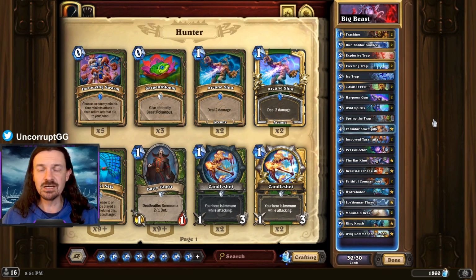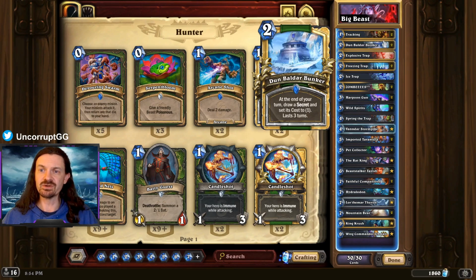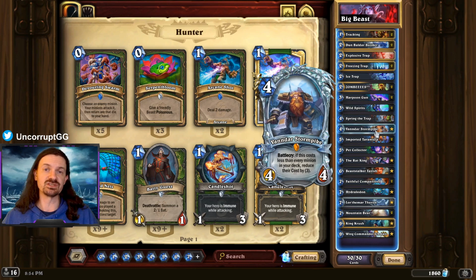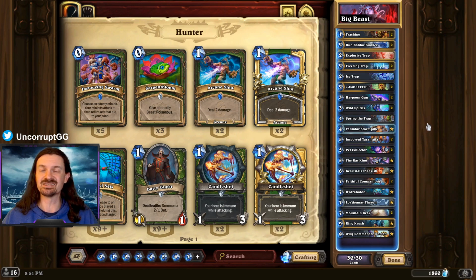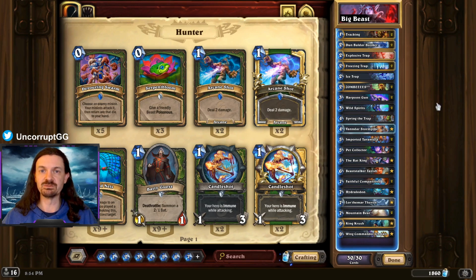Next up on our list of off-meta decks that are going to be fresh and fun, we've got a version of Big Beast Hunter here. You're going to notice that this version runs a lot of secrets as well as Vanndar Stormpike. I'm sure you know that with Vanndar Stormpike, when you play this, all of these big expensive minions are going to get significantly cheaper by a factor of 3 mana, which is going to be really, really good for the game plan. And then you can see we include just the standard Big Beast package that we've seen from other iterations of this list.